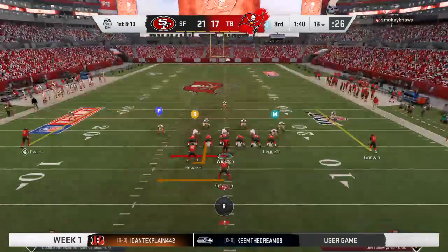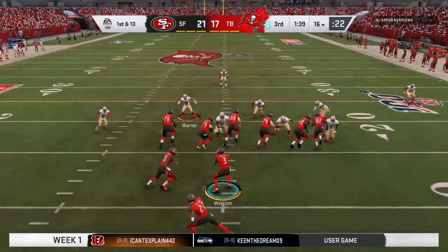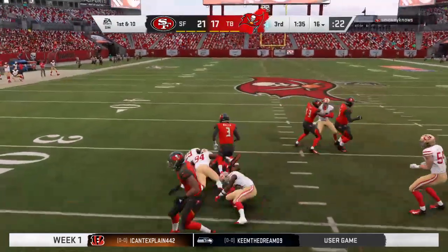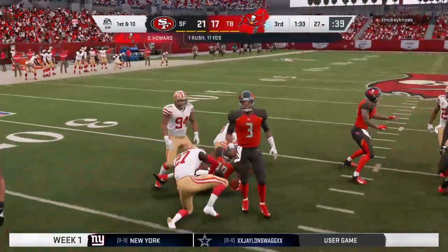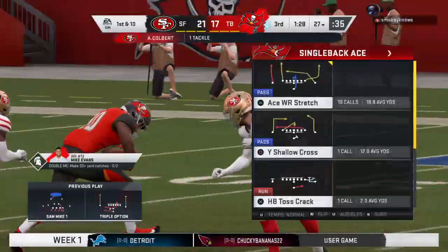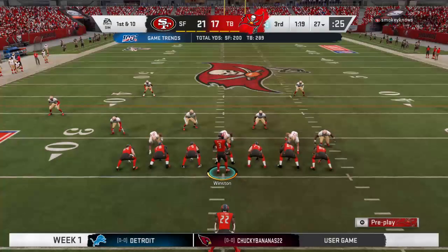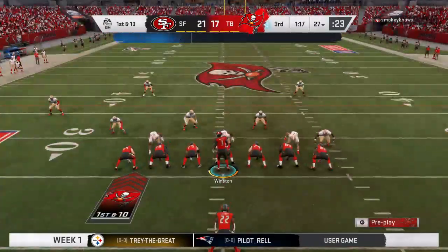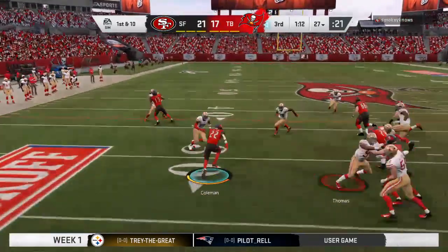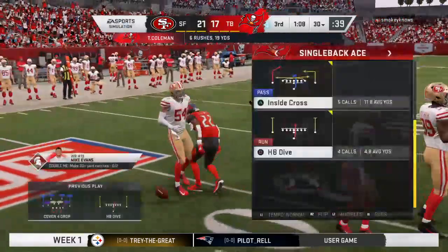The Bucs offense set to begin their next possession. Come on, D. They're going to go with a tight end here on the running play. And he's taken down, but not before he gets this across the 25-yard line. A gain of 11 to kick off the drive, and it's a quick first down. On first down, Coleman. And he'll get about 3 here as he's out to the 30.